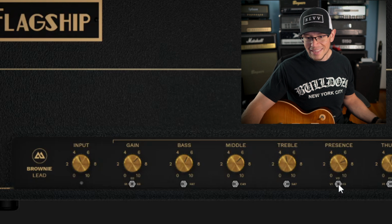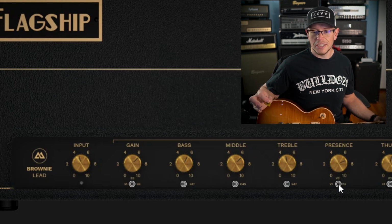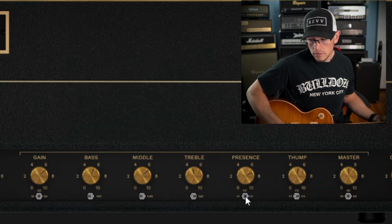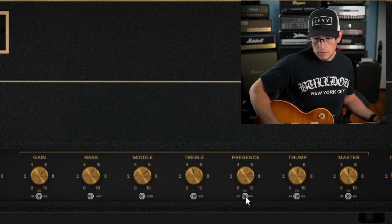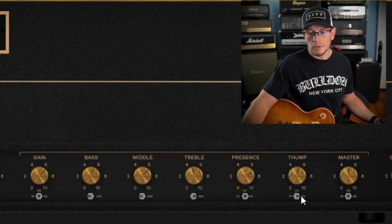Over here, we've got the V on the presence, which I'm pretty sure either changes the sweep or changes the frequency that the presence knob operates at. So pretty big difference between V3, V1, and V2. V2 seems to be the most open, so I'm going to leave it there.